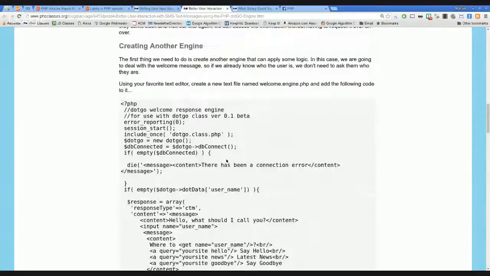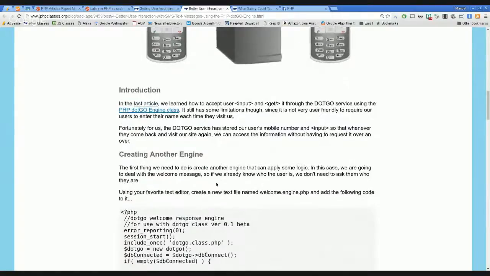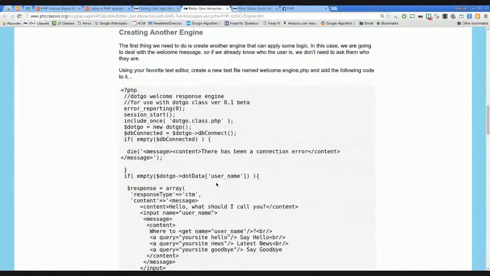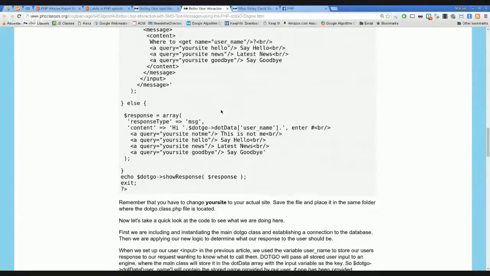I'm not sure, because to make it work for free, for your site, there is only one number, and then there needs to be a keyword that specifies which site the message is going to. So the .go service calls your server with the details about the message that was sent. So this is an interesting article.